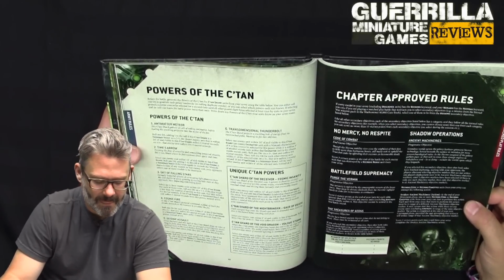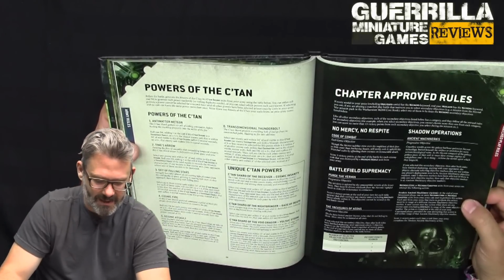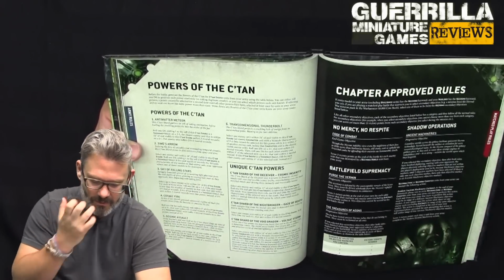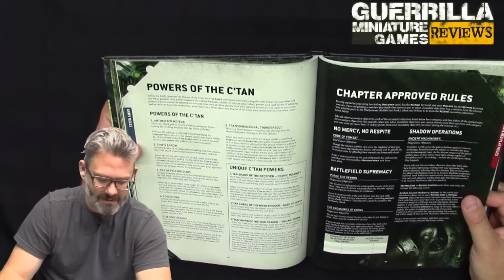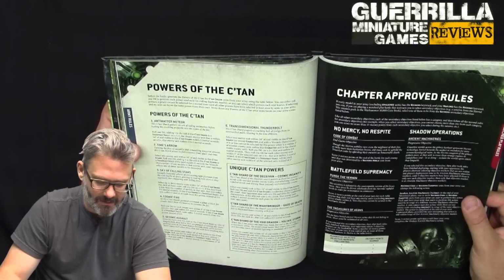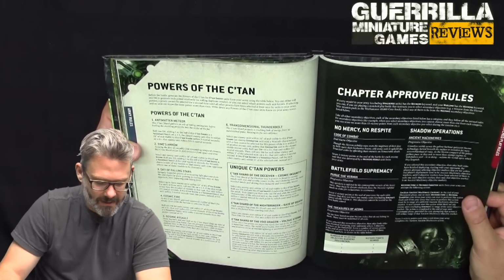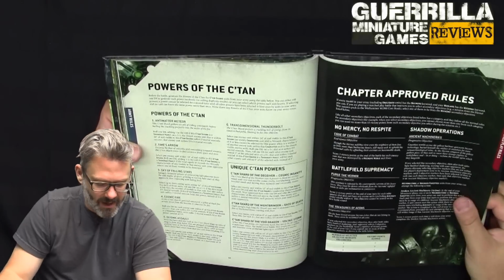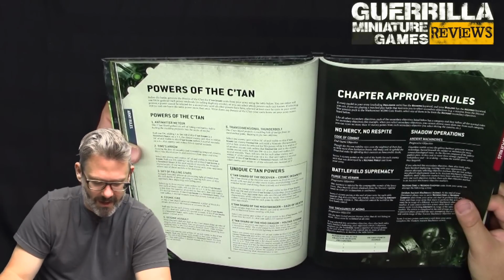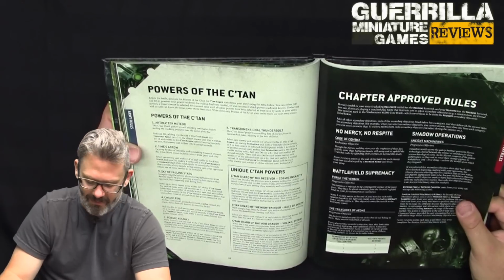Sky of Falling Stars, select up to 3 enemy units within 24 of this Catan shard. For each of these units, roll a d6. On a 1 to 5, if the dice result is less than the number of models in the unit, they take D3 mortal wounds. If it's a vault, then it's 3 mortal wounds instead of D3. And you select up to 3 units for the Sky of Falling Stars, which is kind of cool. Cosmic Fire, roll 1d6 for each enemy unit within 9. On a 4+, take D3 mortal wounds. If the Tesseract Vault, it's just flat 3.